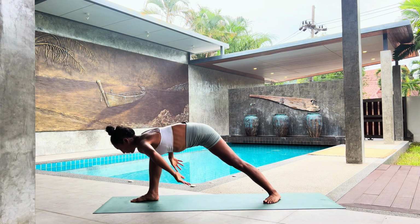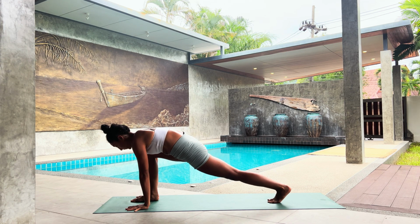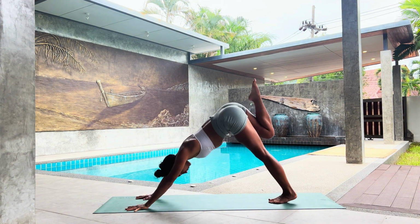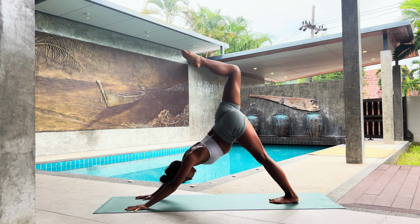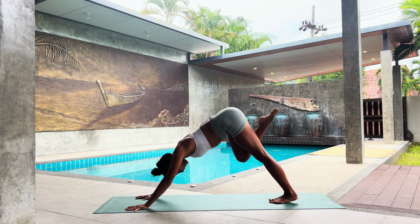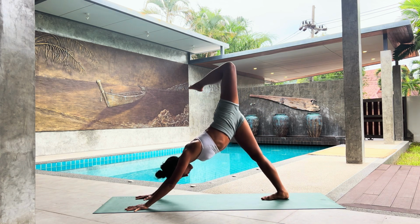Exhale to release your fingers, push your hands into the mat once again into lunge, and from here back into that three-legged dog where you started. Good. Let's bring the right foot down and change sides. Lift the left leg up. Inhale, three-legged dog.